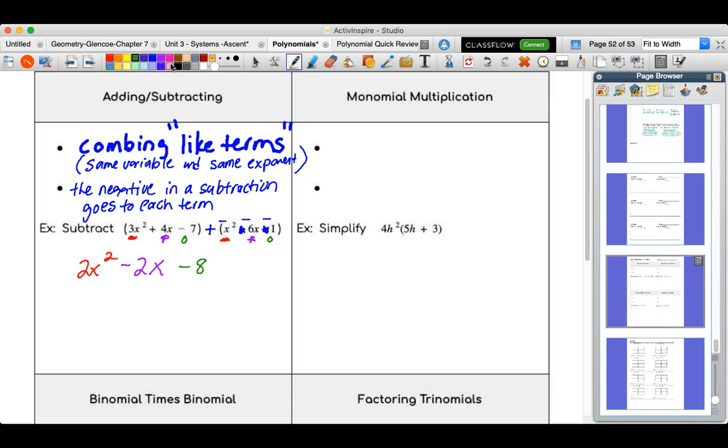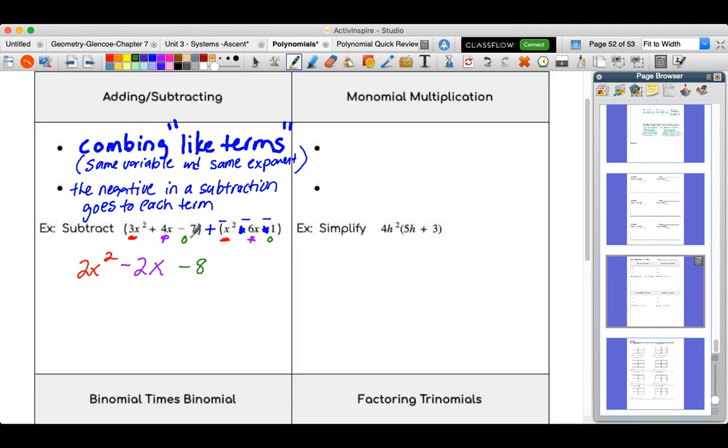Now, if we had been adding all the way across and we didn't have the subtraction sign, that makes it just a little bit easier. But always be thinking about what are your same variables with the same exponents. You might want to use a little either color, it's easier for me with the color, or maybe a little symbol like a star underneath each like term, or an underline or a circle, so that you can put together the like terms. So that's when you're adding and subtracting, is you are combining those like terms, and essentially you're combining the coefficients and keeping the same variable.